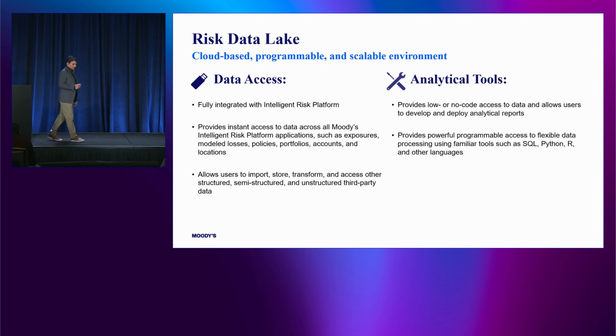So, in summary, Risk Data Lake is an extension of the platform that we have built, which is called the Intelligent Risk Platform. It comes with full integration with the platform, meaning all the data that we have in the platform is available in Risk Data Lake. In addition, it allows users to import other data assets that they might want to incorporate into the analytics. In terms of tools, it covers the entire spectrum of analytical tools, from a reporting engine to the ability to query the data using SQL and programmable notebooks with Python and R. The drag-and-drop reporting functionality that we built in Risk Data Lake was built through AWS QuickSight.